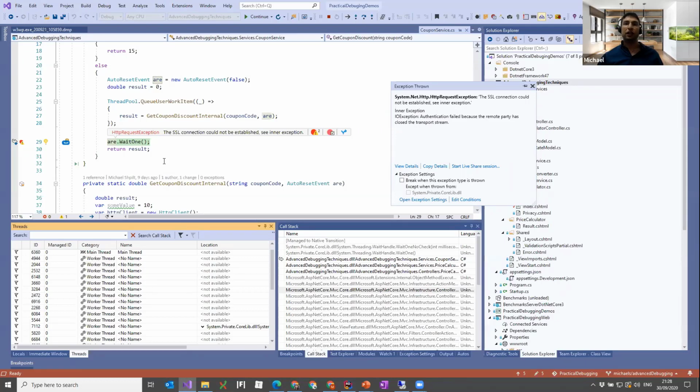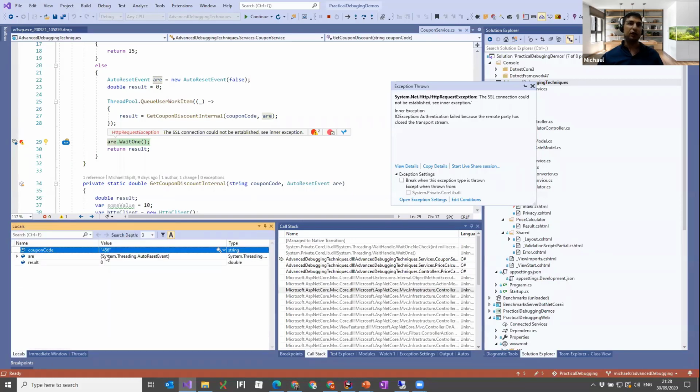In a real world scenario, the code in production would be optimized, and then some of the local variables, in fact probably most of them, would not be available. You'll see a red error line saying they were optimized away. That's because many of the local variables no longer exist. The JIT compiler either got rid of them or it can't map them to the local variables you see in the source code.